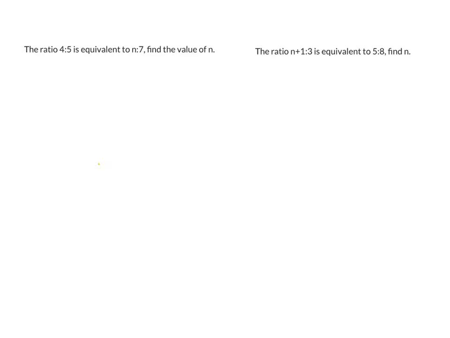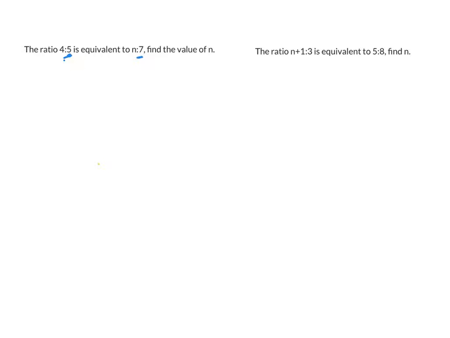So, for example, if this number 5 and that 7 have been made to be the same number, so whatever the 4 and the n have become must also be the same. So the question is, how do we go about doing that? We look for the lowest common multiple of both 5 and 7. Well, that's going through the 5 times table, and we know 7 5s are 35.